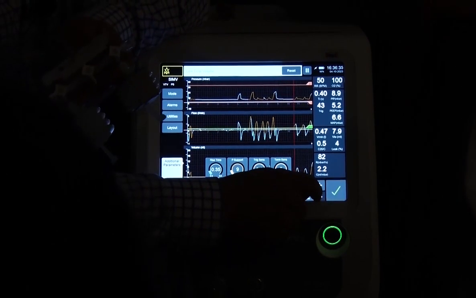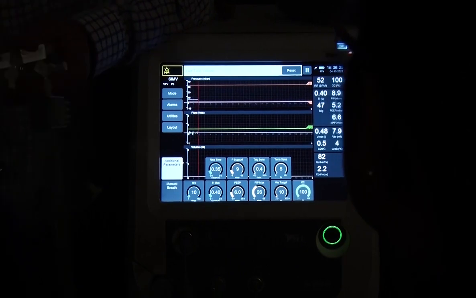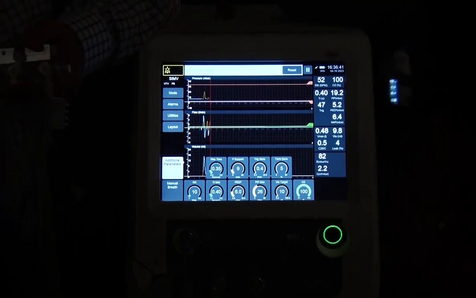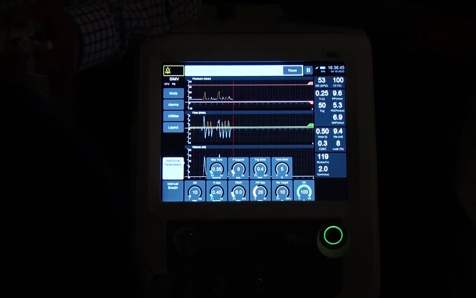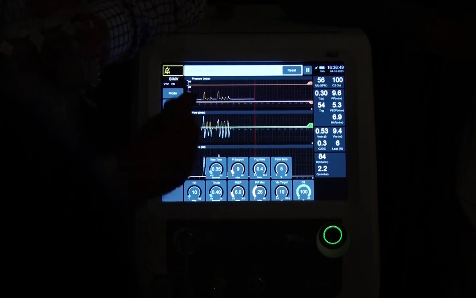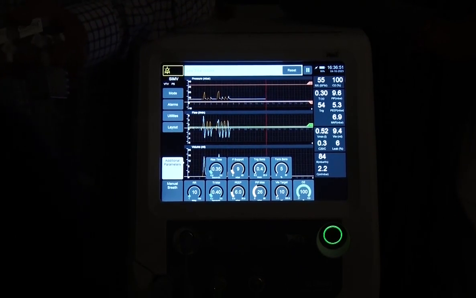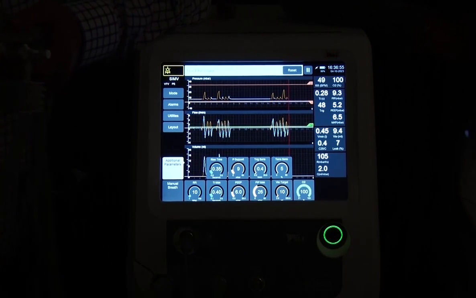So sometimes, some of our term babies who are post-surgical, we can't extubate because they're on too much opiates and they're overventilated. You can just have them on a rate of 10 with pressure support, and they're often very comfortable. You wouldn't want to have them on a rate of 10 without it, because they'd be getting all that ET, CPAP and effort. But obviously, the benefit is just to extubate them if you can.